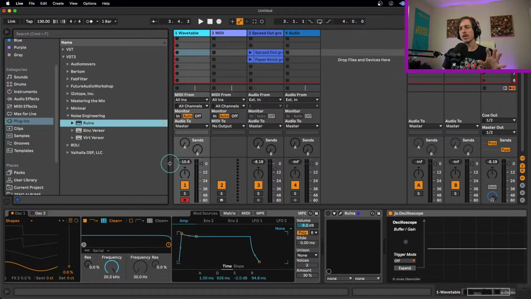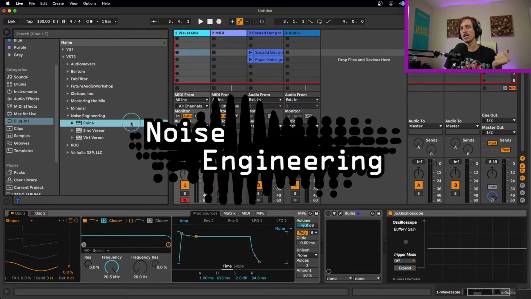So for the most part on the channel, I don't talk a lot about third-party plugins because I tend to use a lot of in-the-box Ableton Live devices for a lot of my synthesis and my sound design. But every once in a while, a third-party plugin makes its way into my life that is just too cool to pass up, that just changes the way fundamentally I make music. And today I want to talk about one of those plugins that did, in fact, just recently pop up in my life. So we're going to be talking about the Ruina by Noise Engineering.